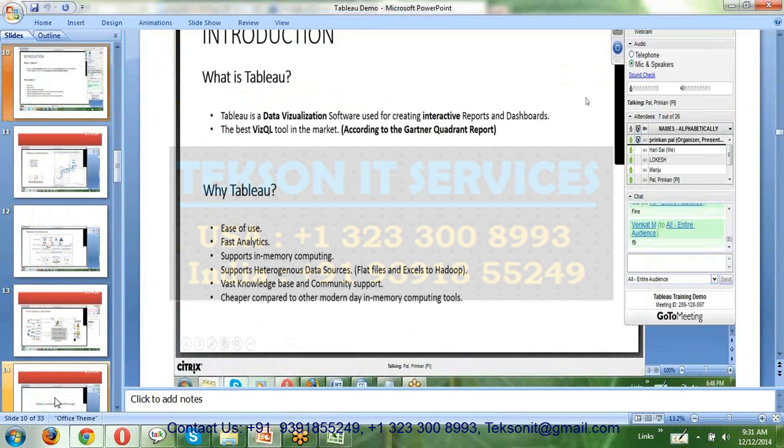Netezza only it supports, Hadoop it doesn't support, unstructured databases are not supported in other reporting tools, but Tableau supports them. If you build dashboards in Cognos, you need some basic knowledge or previous exposure, then only it is possible. Here you can simply create it. These are all the advantages, and that's why nowadays all the clients prefer Tableau.